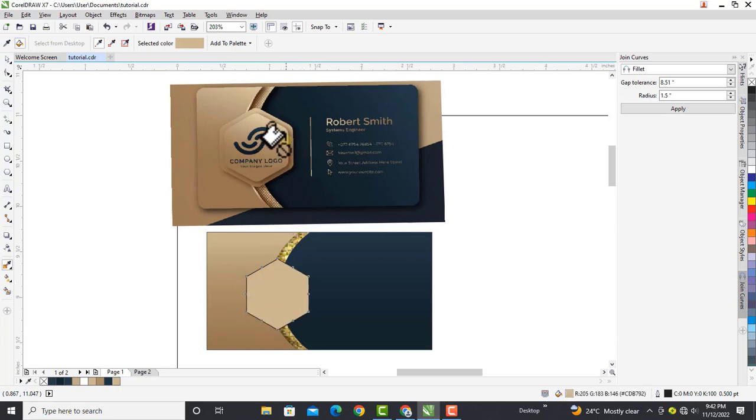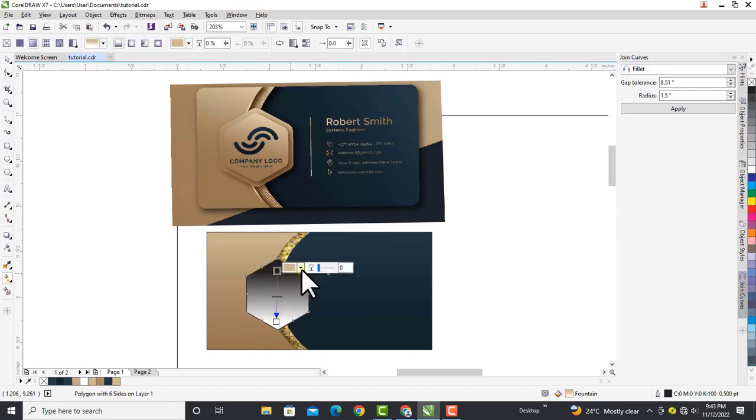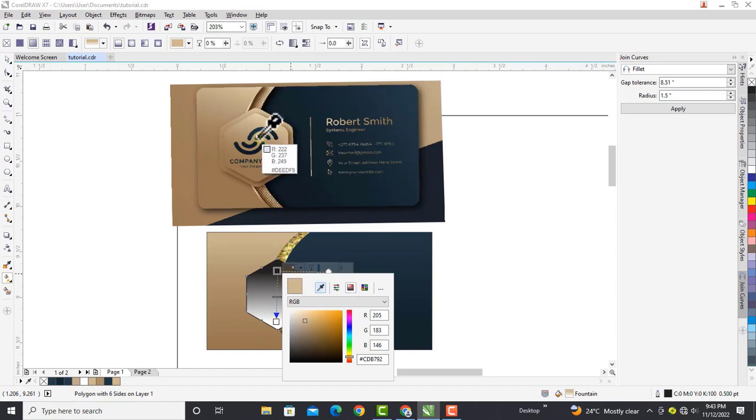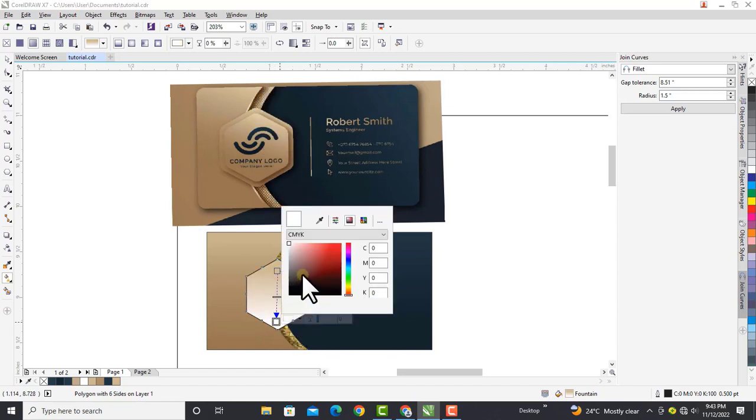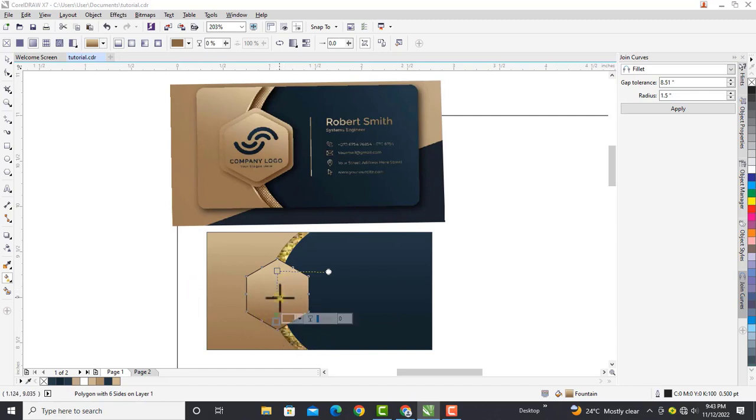Now as you can see, the upper part is lighter than the lower part also. So I'm going to click on my interactive tool and apply it right here like we have done before. Then I choose my color dropper, then I drop it. Then for the second color I pick it again and choose the below color. Then I have the upper part lighter than the lower part. Then I can adjust it with this minus sign right here.